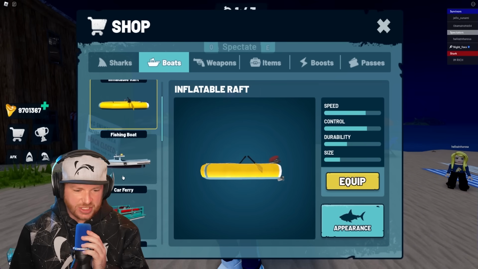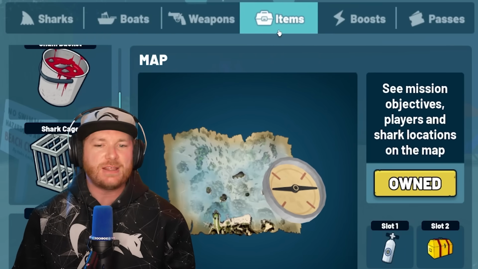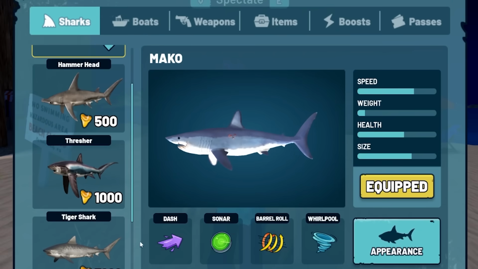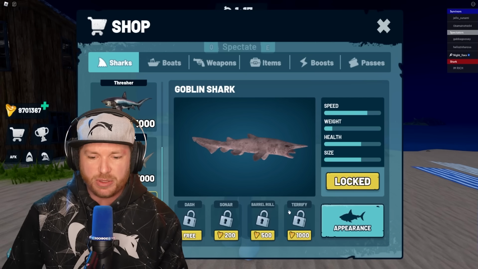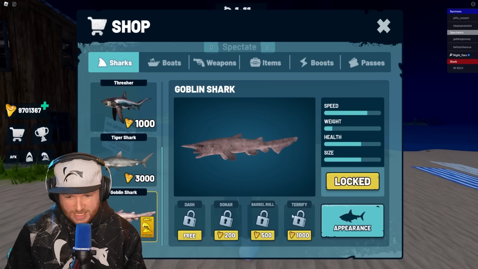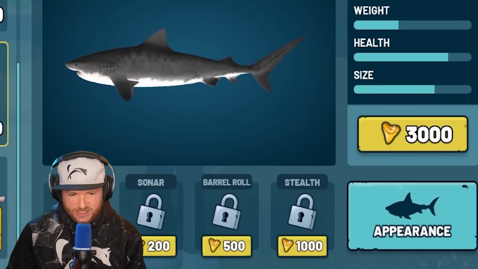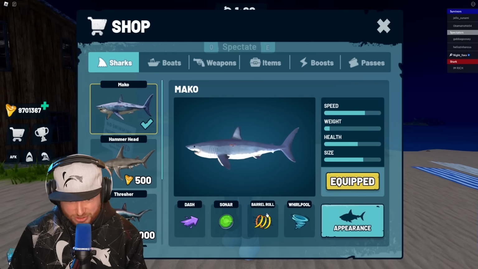So on top of a bunch of different boats and their different appearances, as well as the different weapons and the different items that you can have, you can also customize your sharks. Each shark comes with four different abilities, and the ability at the end is unique to the shark itself. So the goblin shark here has Terrify, the tiger shark, Stealth, the thresher, Tail Whip, the hammerhead, Homing Bite, and the Mako shark with the whirlpool.